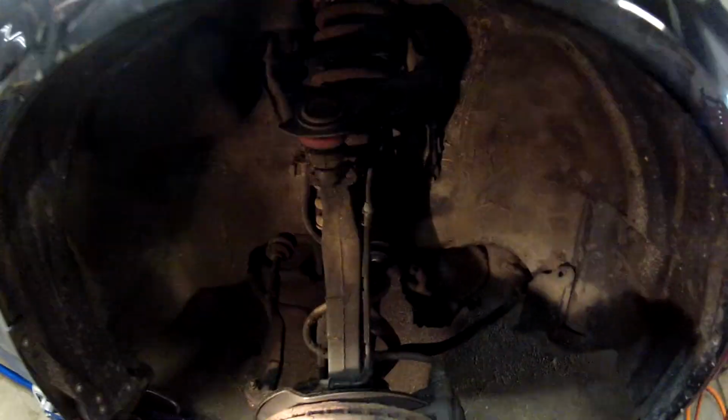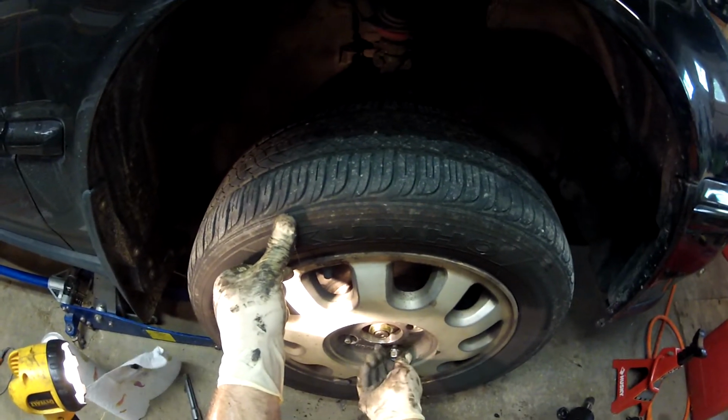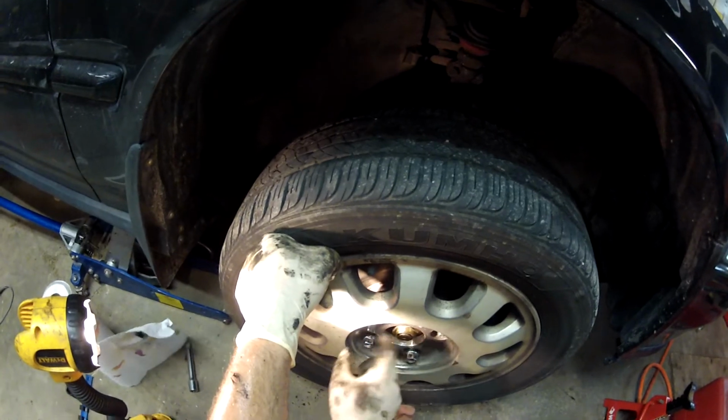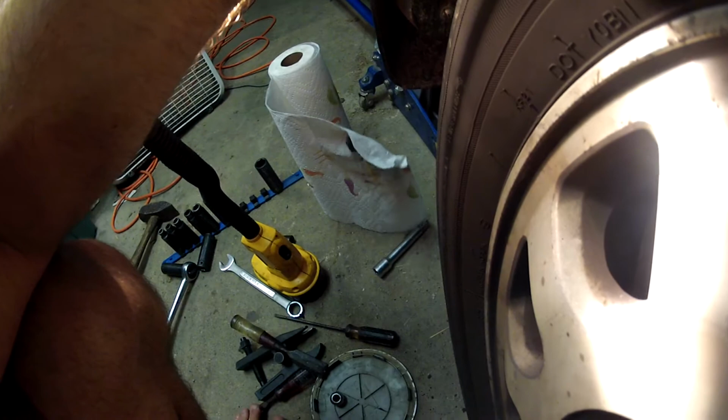Yeah, see, I did have a jack stand under there. Reach it under there and make sure that ball joint's all the way tight, because no cotter pin, I don't want that guy coming out. Feels good to me. You guys saw it, you know if it's tight or not.